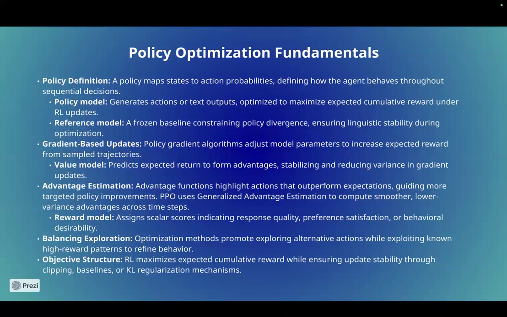And then we've also got the value model as part of the environment, and the job of the value model is to predict the expected return. And this helps us form something called an advantage, which is how good a particular action is in a certain state, and what would be the relative benefit of taking that action in terms of reward compared to a baseline, right, across all of the different actions that can be taken at a particular step. So the prediction of that expected return is done by the value model.